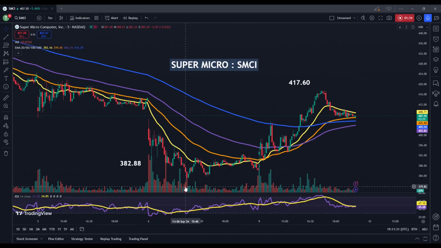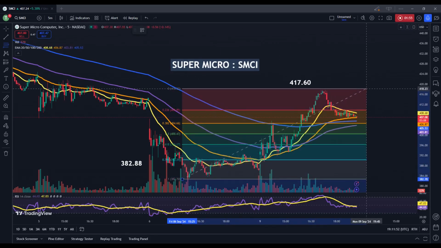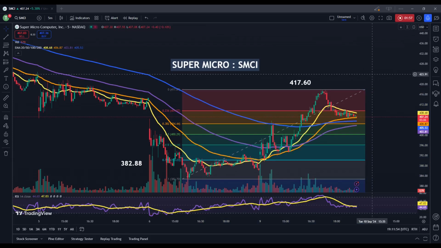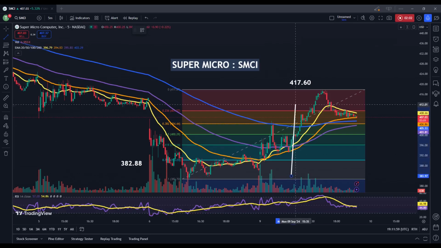As we can see, near-term lows come in at 382.88. This would be the prior price low from the September 6th trading session. And then as we can see here, share prices have now moved upward into highs near 417.60, right around this area here. So there are some Fibonacci retracement zones that we can start to identify based on this area, and this will help us to assess whether or not this trending movement higher is likely to sustain itself, or is likely to break down and start to reverse.